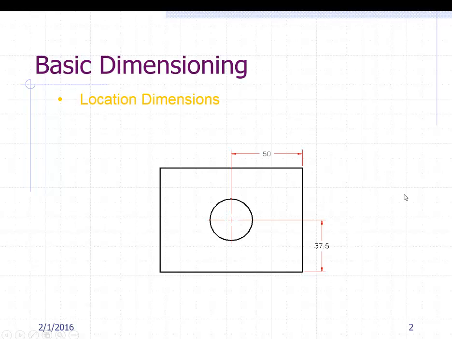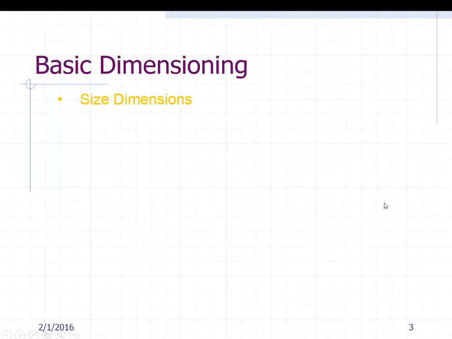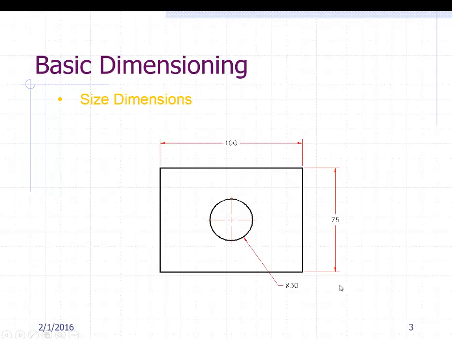So when placing dimensions, we got to locate things, but then also size them as well. So in this case, we've got a hole in this feature, or it could be a cylinder sticking out, but we're going to locate its center as well as the size of the shape itself, in this case a hole. I can tell that this is a hole and not a positive cylinder sticking out by the way it is dimensioned. So we'll talk about that more in just a second.